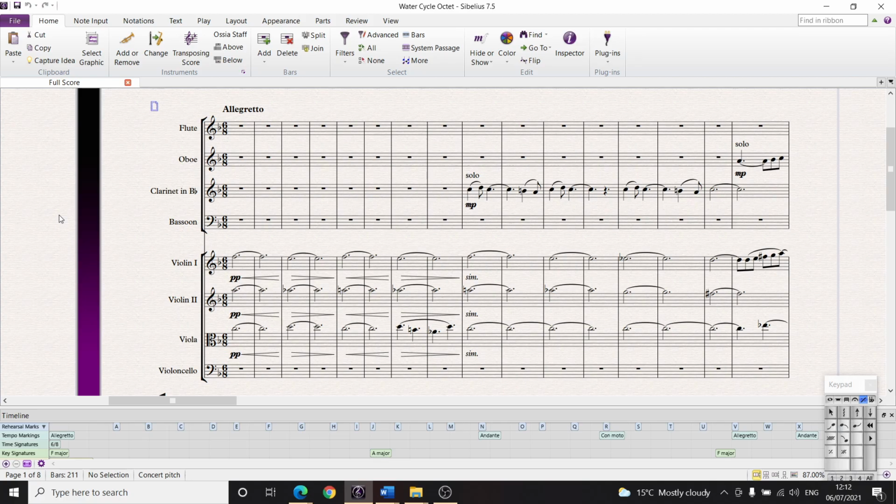Now, it turns out that there isn't really one standard combination of instruments that the word octet refers to in classical music, but there are some that are more common than others, and this is absolutely not one of those more common combinations. Does it matter? Well, maybe not. I still made use of all 8 instruments, and I think that the piece was quite effective.